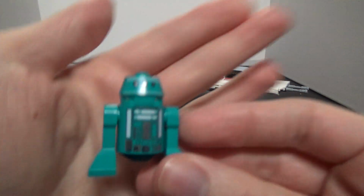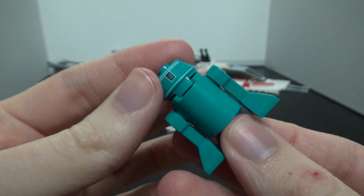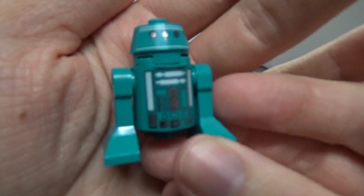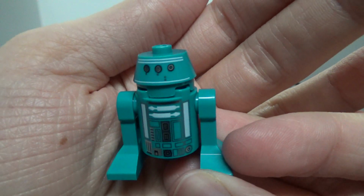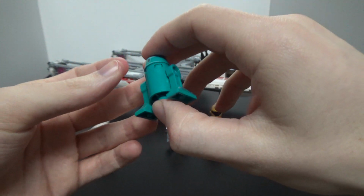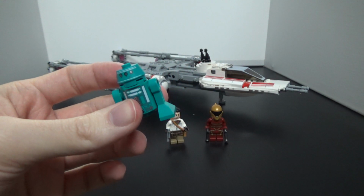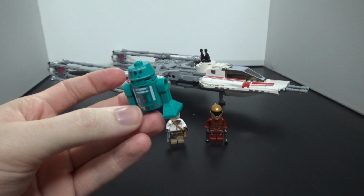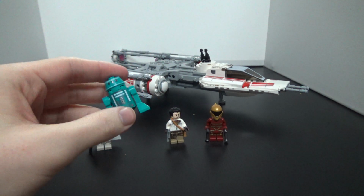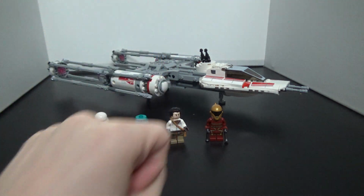Anyways, then we've got this turquoise astromech droid who I think has been identified as Zori Bliss's turquoise astromech droid, although the name is not coming to me, although who gives a shit? It's really good and cute. Definitely very eye-popping little droid, isn't it? Just that really nice color being given to one of these flat top astromechs, I think is a really good idea. I think that it's a good look. I think that it's a cute droid, and I'm glad that we got it as a minifigure, because it's definitely an interesting one to add to the astromech collection. It's just got a lot of visual intrigue, this one does.